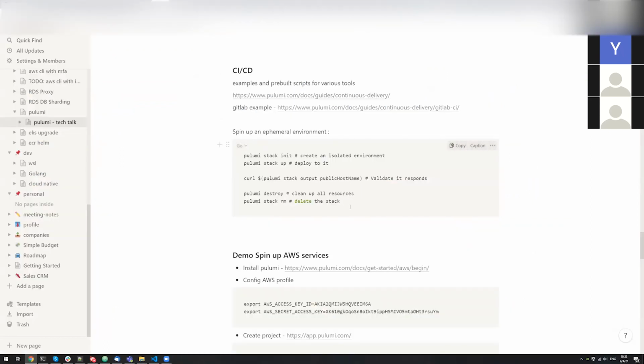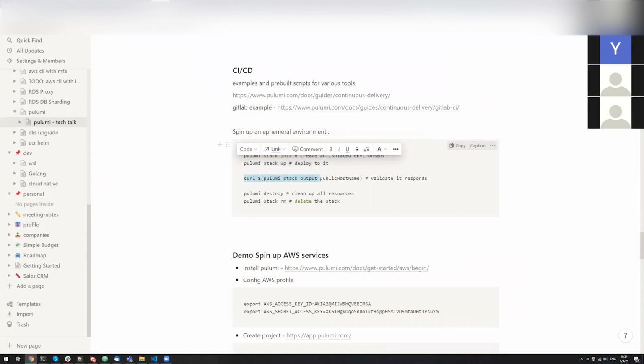And yeah, I put an example here of how we can actually spin up a so-called ephemeral environment to just spin up something, verify that it works in a pipeline, then delete it. So we just define a stack that is a temporary environment. We can generate a temporary environment with some random name, so it doesn't conflict with anything. We can spin up a set of resources that we've defined before.